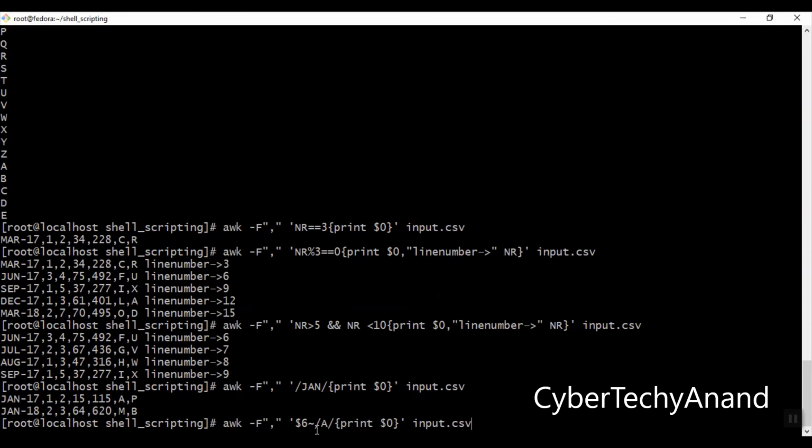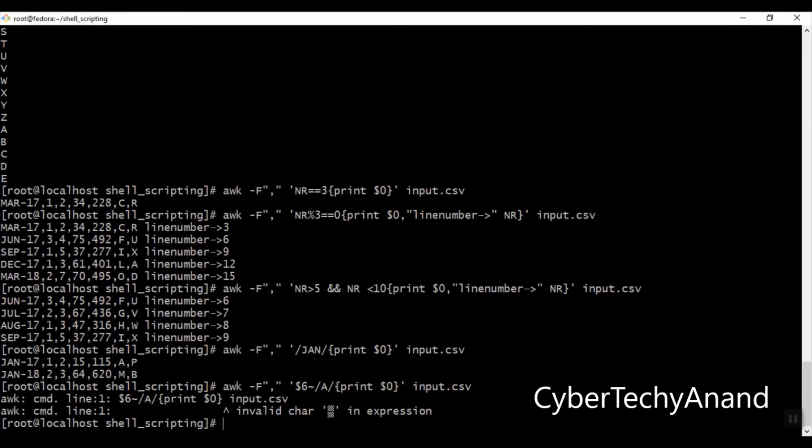The tilde symbol is one more operator. It says to match. Whenever we know the exact value, then you can use double equal to. But if you want to match just a substring, you should use this tilde symbol.